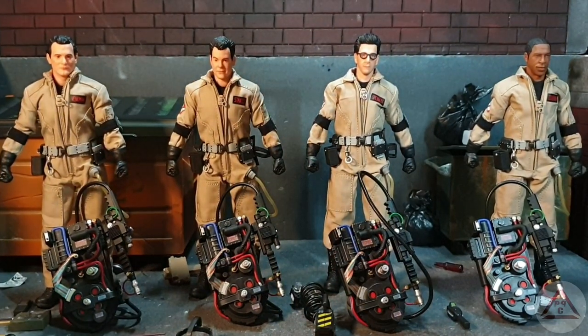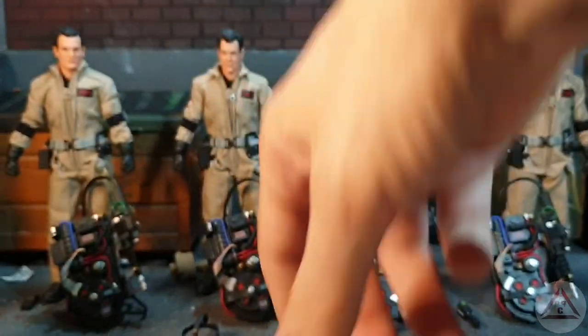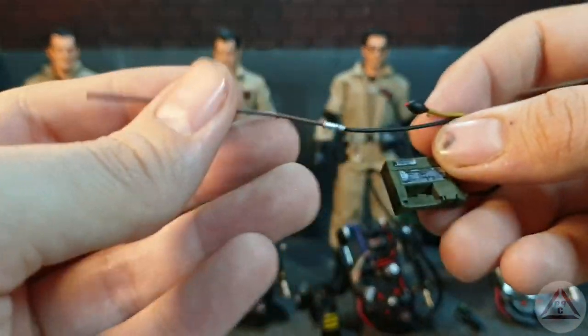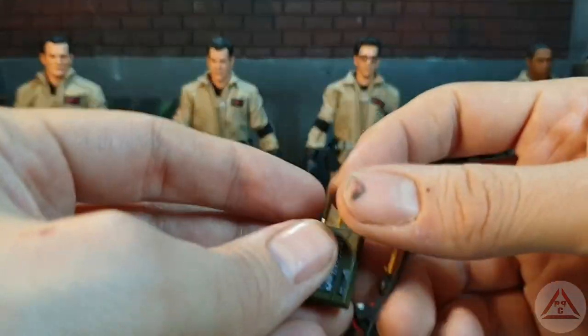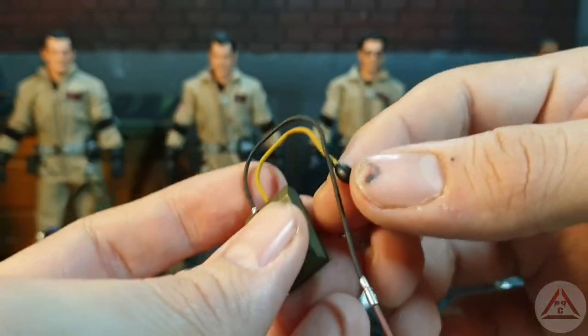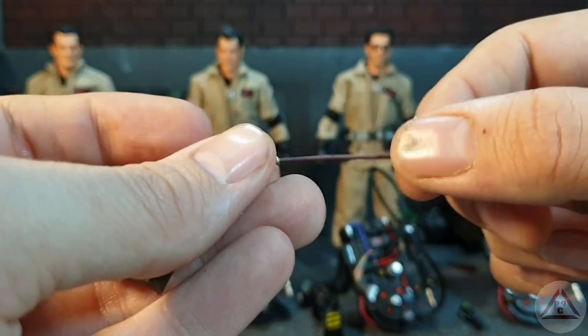And have a look at Peter Venkman's sniffer, which is over here. This is a device he used to go around Dana Barrett's apartment. But he wasn't in his overalls, he was just in regular civilian clothing. So I'm not sure why they gave him this accessory. I guess it's just because they wanted to give someone an accessory.